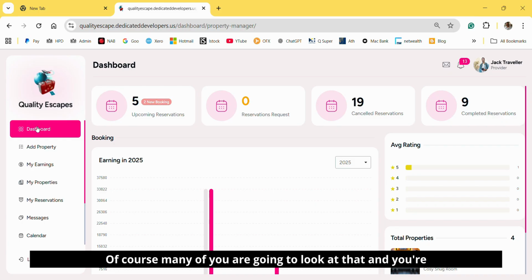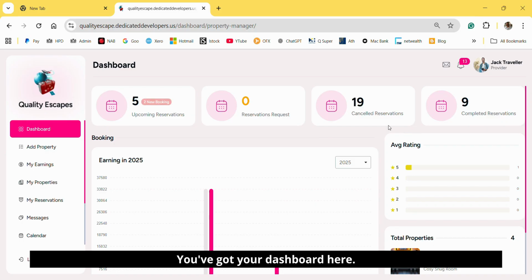Of course, many of you are going to look at that and say, hey, look, there's holidays coming up like Christmas or Easter, or maybe, depending on what country you're in, other events. And you may wish to increase the price for certain times of the year, or you may wish to block out certain times of the year because you may be wishing to use the property yourself, or you may have a booking from another calendar and you need to block out things on this calendar. So this is what we're going to do today.